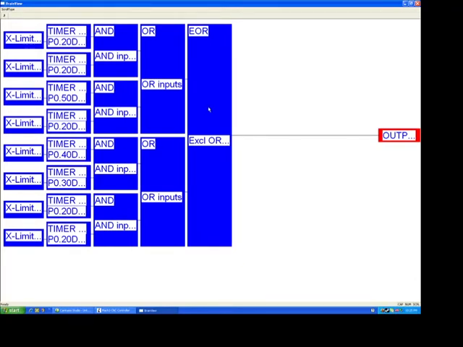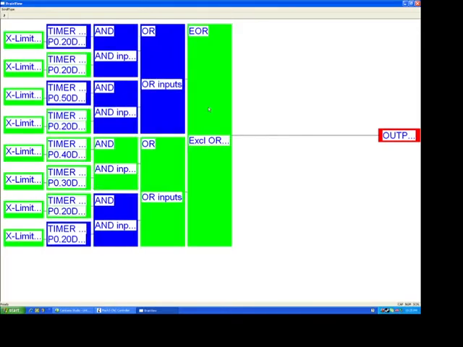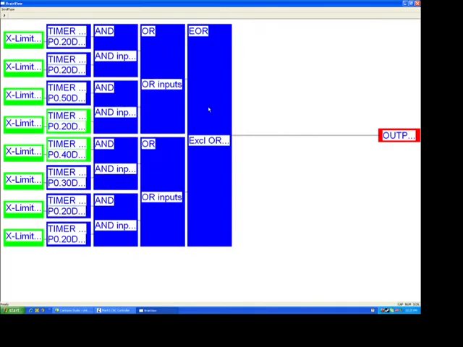And this is a nonsense brain. It isn't meant to do anything. It has a bunch of timers, AND gates, OR gates, and so on, all triggered by the same X limit switch and going to an output. If I hit my X limit switch here, you can see that this brain is now triggering all over the place. The various timers are timing out on different periods that I've given them. They're activating AND gates and OR gates, and in the end turning output 3 on and off.